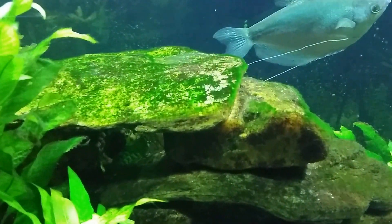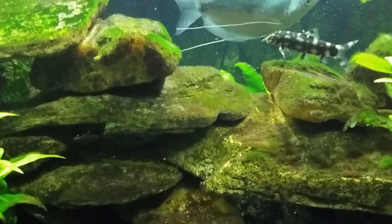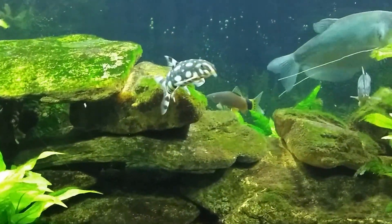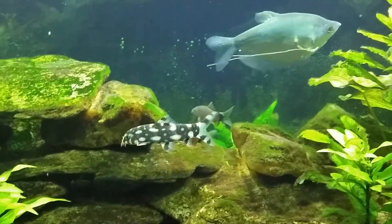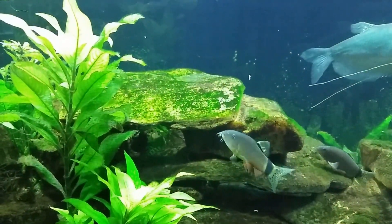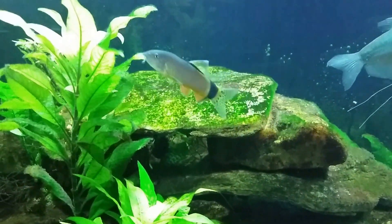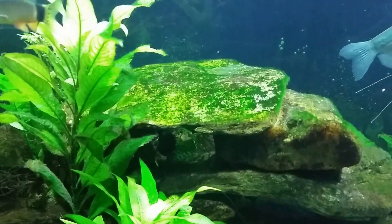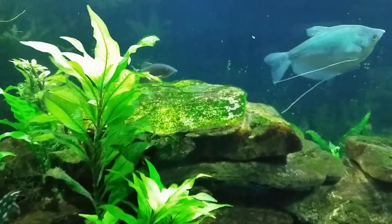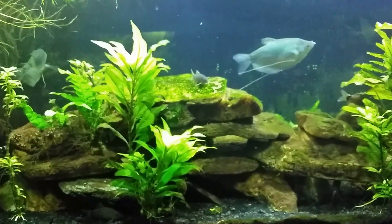This rock here is a new addition, so you can tell the patina is a little different than the ones that have been in the tank much longer. I was going to say that loach isn't dead — he's just dozing off. They do that; they just sort of drift in the current when they're sleeping. Many a new loach owner has come down in dismay thinking their loach is dead on the bottom, but they're just sleeping. Anyway, that rock is fairly new, that's why the patina looks a little different.